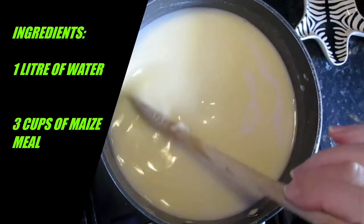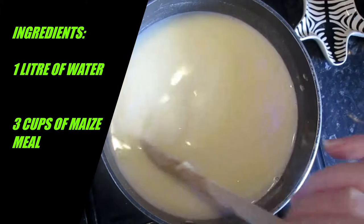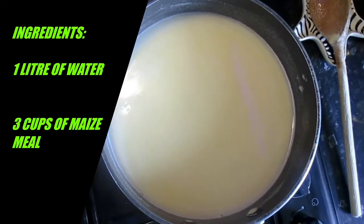Like you've seen in the beginning of this video clip, you will see that I took water from the tap and I took from the warm water. So that temperature is quite enough for me.